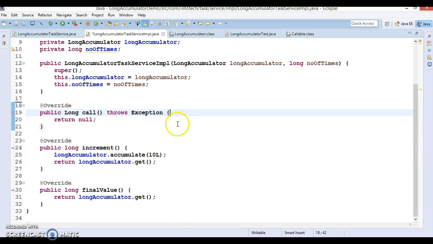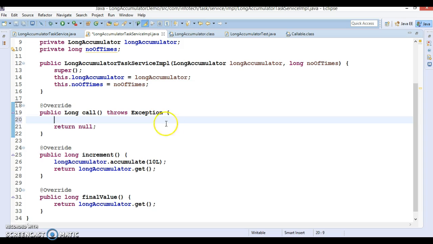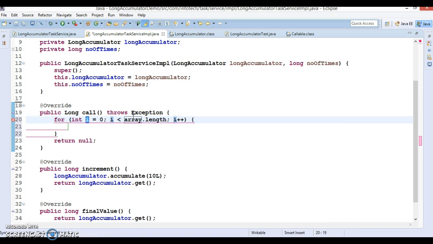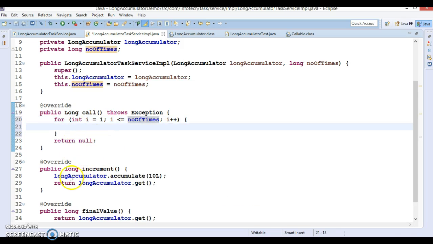In this call method, let's create a for loop, which will start from 1 and go till numberOfTimes. Within this I will call the increment method.